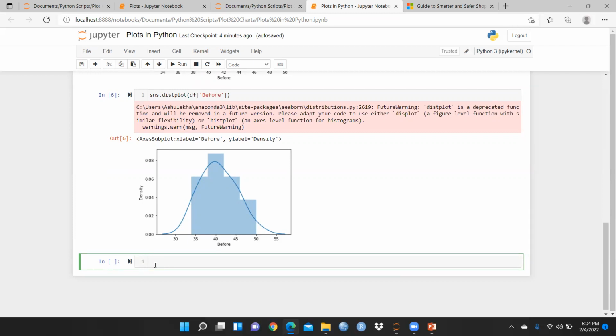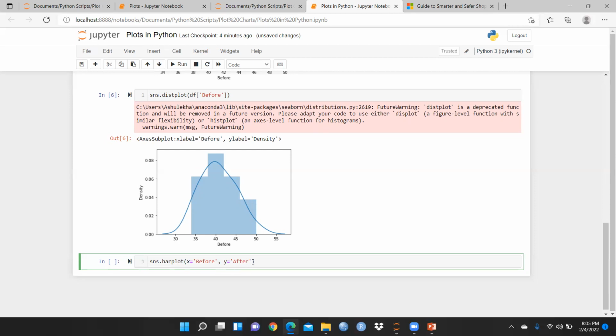Now I want to run bar plot. So I'm going to use sns.barplot, and for the bar plot I want two things. On x-axis I want before, and on y-axis I want after.